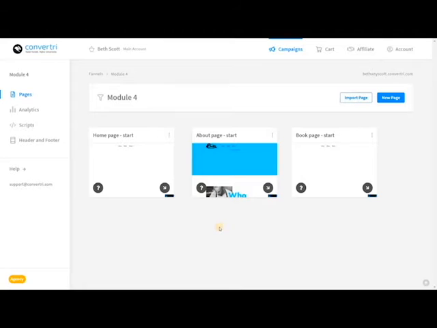Step 2. Setting links in menus. Almost any element on a page can be used as a link in Convertri by going through the element's general properties and adding a link into the link field. In this example, we're going to keep things simple by linking our 3 pages together via the shared menu we created in Section A. So open any of the pages in the page builder and click on the menu in the shared header.